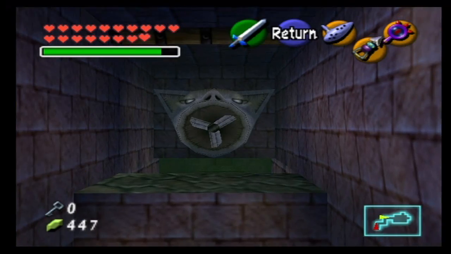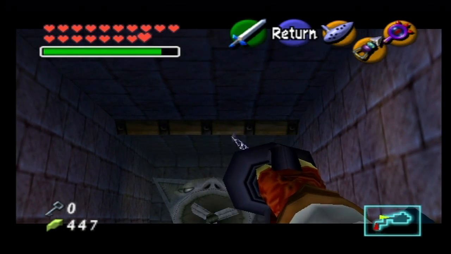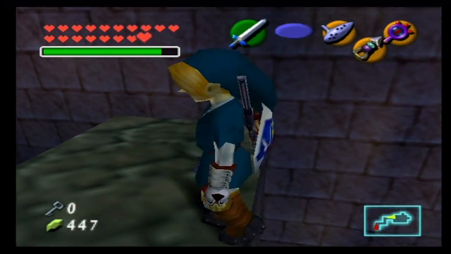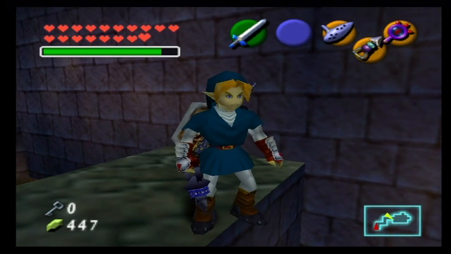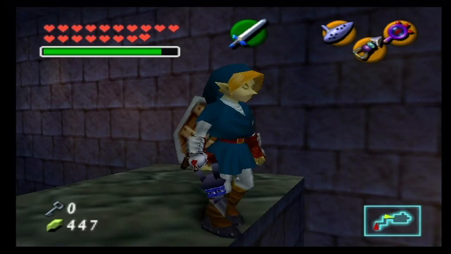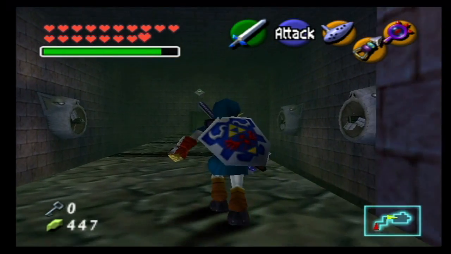While you're wearing the hover boots, if you use your momentum correctly, you can use these fans to go a really far distance. But aside from that, rather than trying to jump over this, I just like hookshotting to the rafters. And for some reason, Link does not want to jump down. There we go. That took way longer than it needed to.